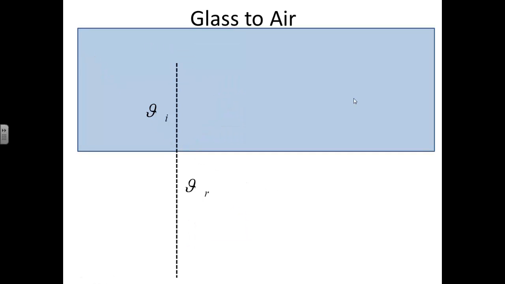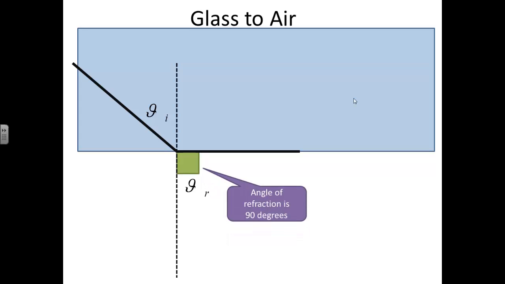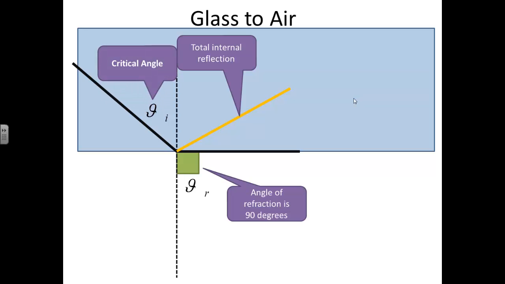So another example is that this is coming in at a very wide angle, but what happens is that it all gets refracted at 90 degrees. So what really happens is that this angle, which is 90 degrees, what happens to the light? It doesn't actually get transmitted, it stays pretty much where it is, or rather gets reflected internally. So we call this total internal reflection, and not a lot of people know that. This angle, which is the smallest angle at which you get total internal reflection, is called the critical angle.